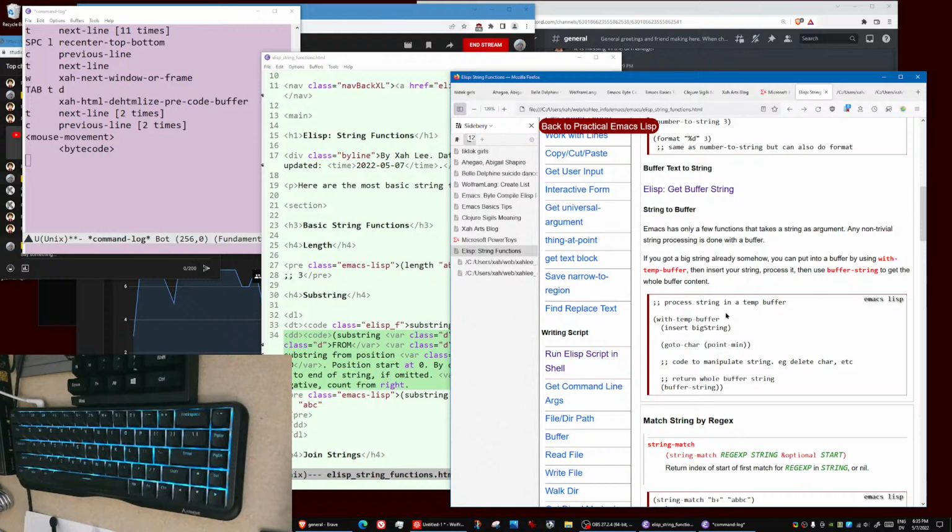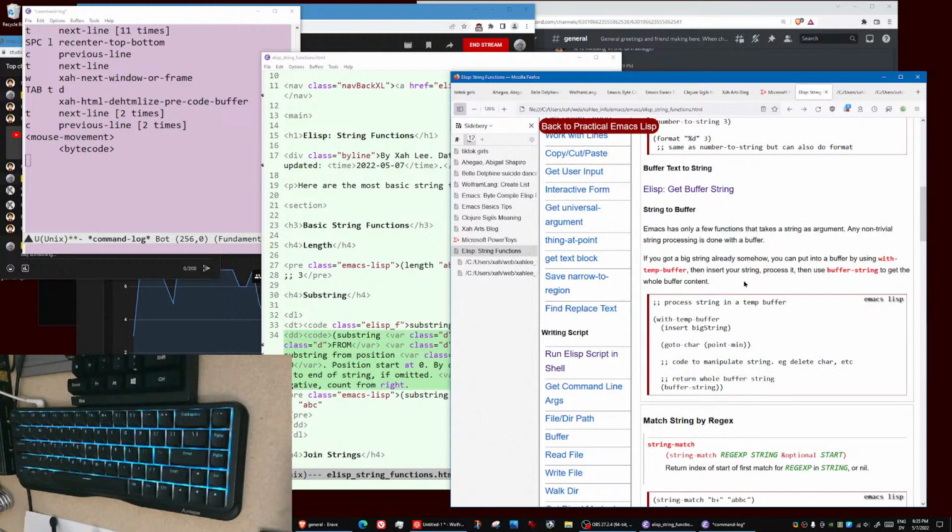It's much more powerful than directly working with strings. So oftentimes you want to convert a string to a buffer, and there is no built-in function to do that. And the way you do that is via this code. So this is extremely useful.